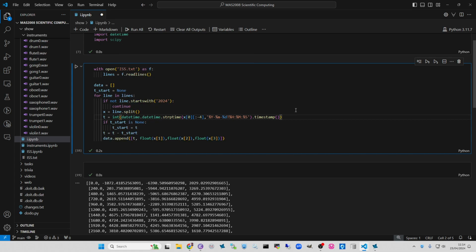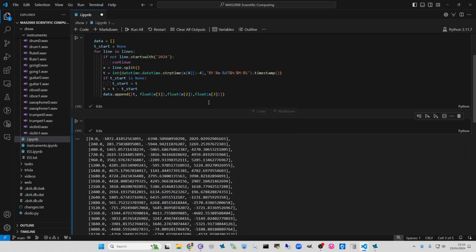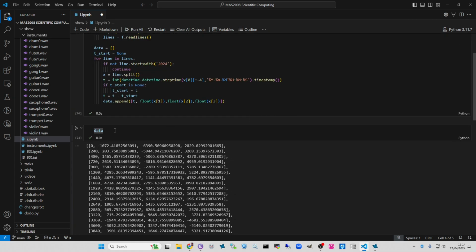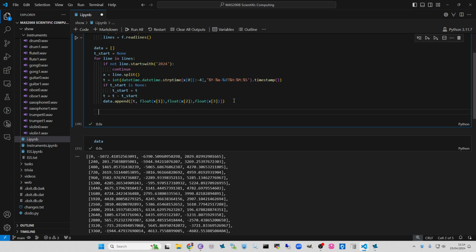It would be slightly tighter if we make it into an integer. Okay, so now you see the first entry is an integer. Okay, but now we're going to just change this into a slightly different form.